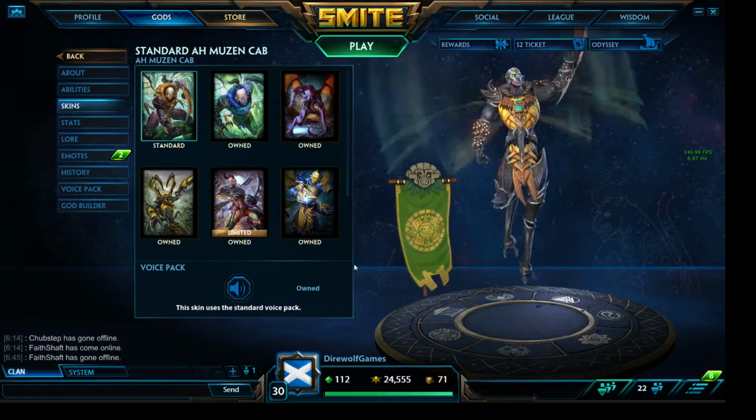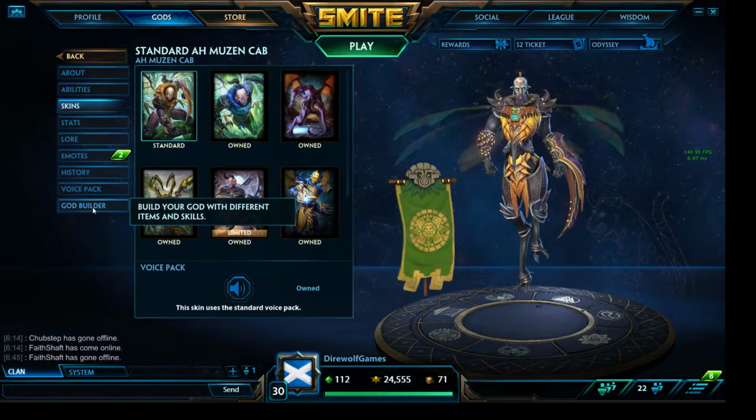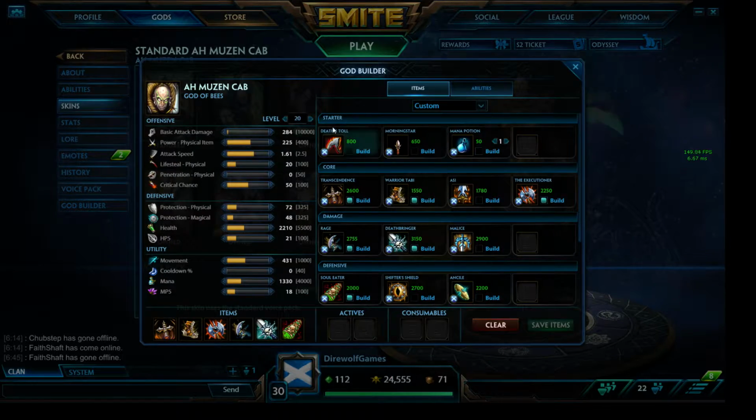We're now on Muzen cab. So basically, you know the dealio from the Agni video. We're going to go straight into the God Builder. We'll bring up our screen over here whenever I'm trying to reference a specific move.